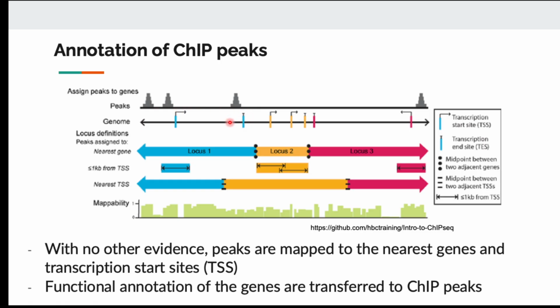So let's say we can annotate the function of all the genes and we can link the genes to the ChIP-seq peaks. The next question we want to ask is, if I see more transcription factor binding at this position, are they activating certain functions, in particular, an enrichment of function? So we want to know if the genes located near our ChIP-seq peaks are enriched with certain functions or pathways. We can talk about this again in the transcriptomics module, but now I'm going to introduce some of the functional enrichment analysis ideas.